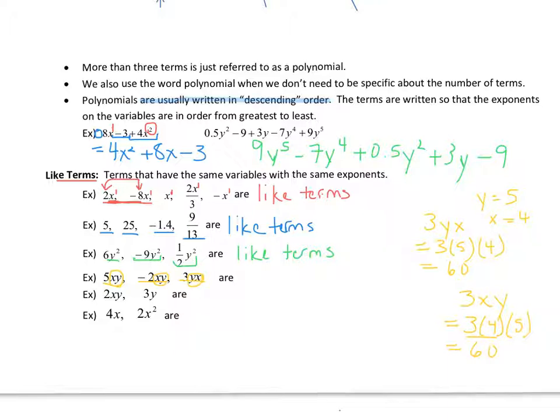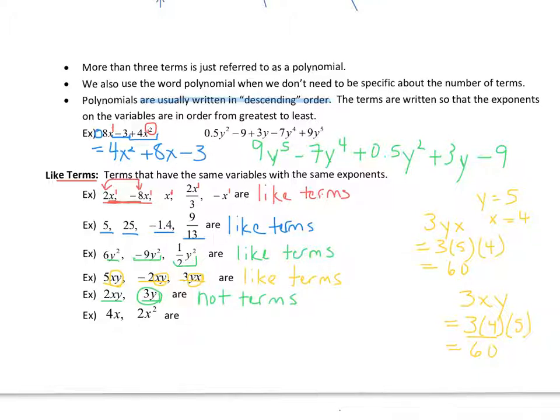In fact, the order in which you multiply things together, it doesn't matter. 2 times 5 is the same as 5 times 2. 9 times 7 is the same as 7 times 9. So these are also like terms because that yx is the same as xy. All right, last two examples here. The first one is 2 times x times y. The second one is 3y. The second one is missing the x part, so the variables are not exactly the same. These are not like terms.